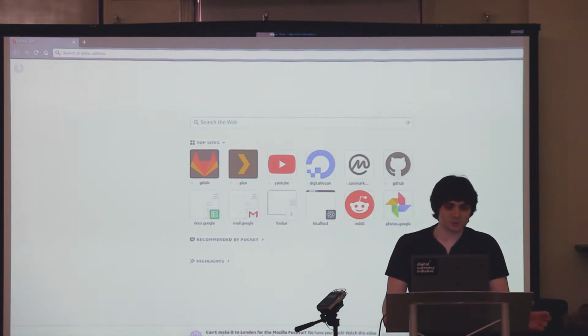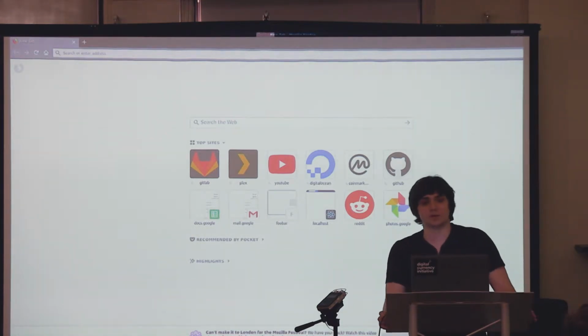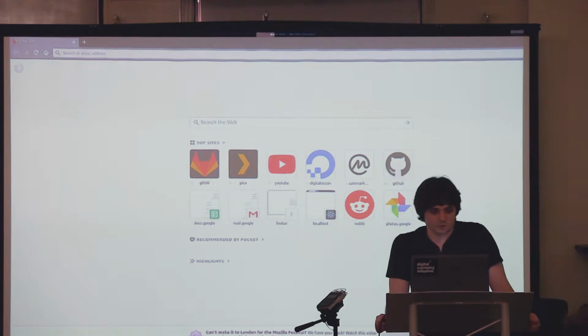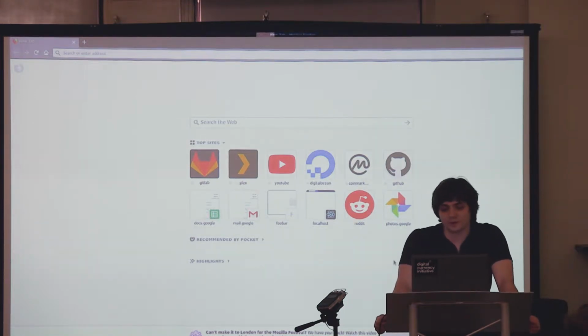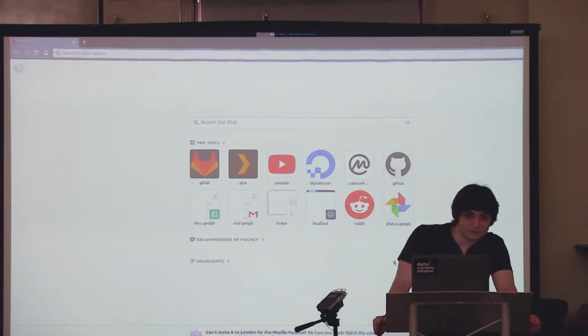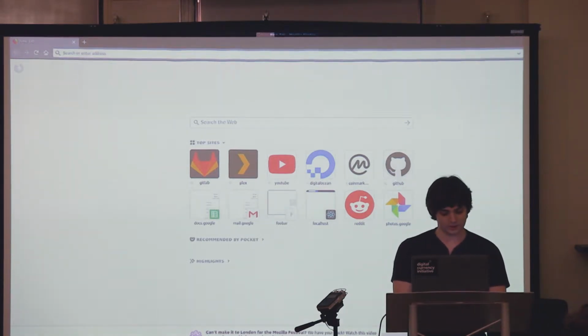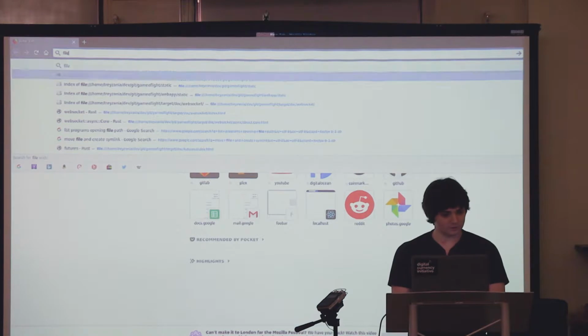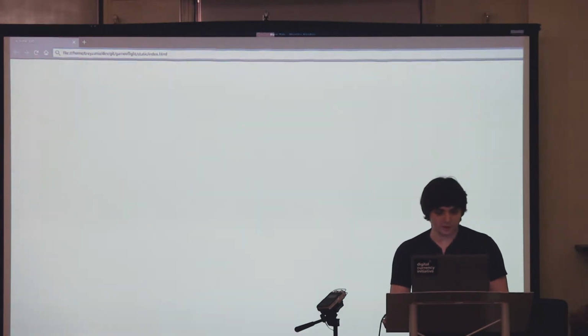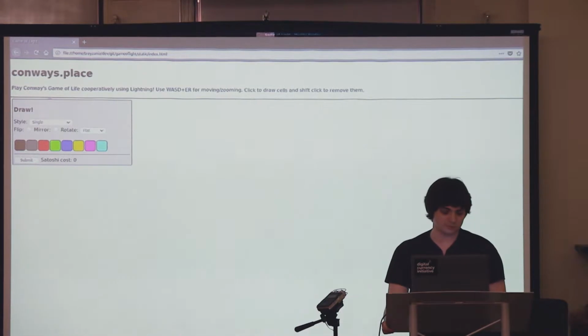And if you don't know, Conway's Game of Life is a cellular automaton. It's really more just a whole bunch of academic wankery, but it's really cool because it's capable of universal computation, so you can do a lot of really cool things with it. So it's already running on a server on my computer right here. So if we give it a minute to synchronize.